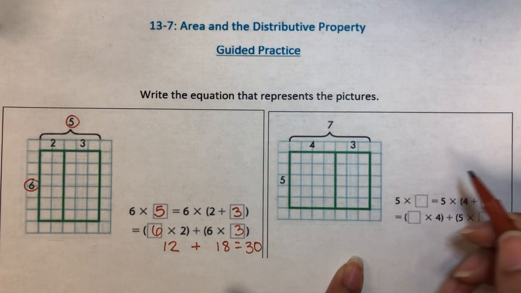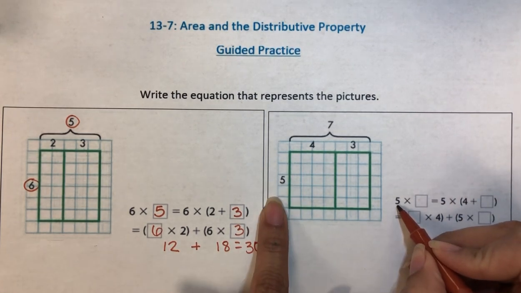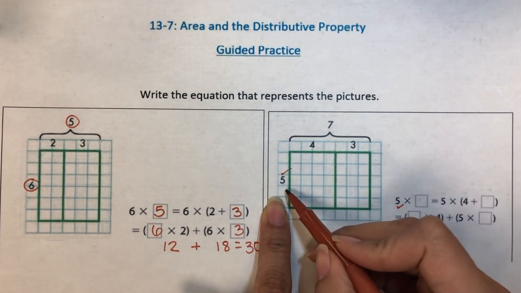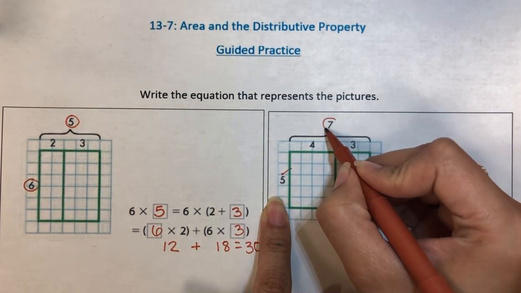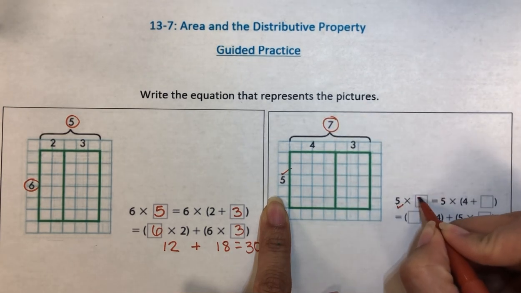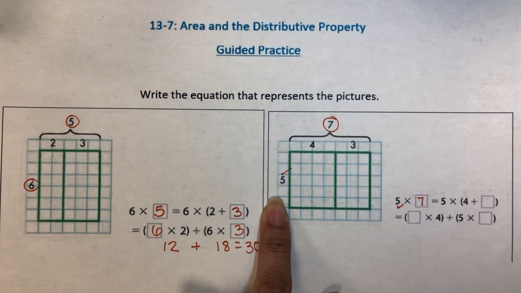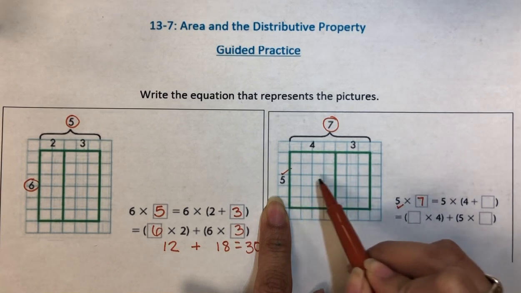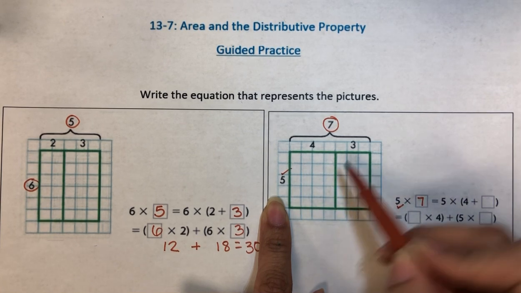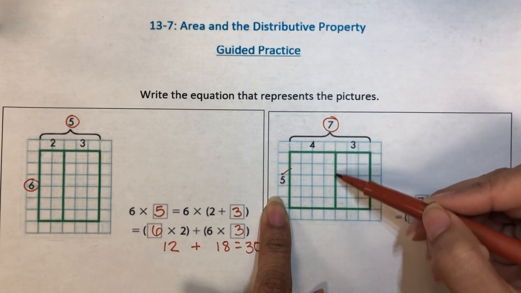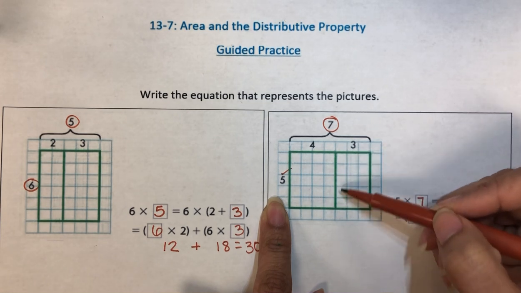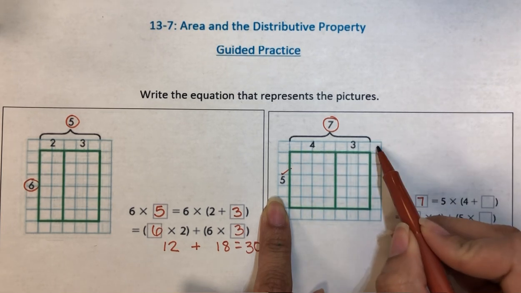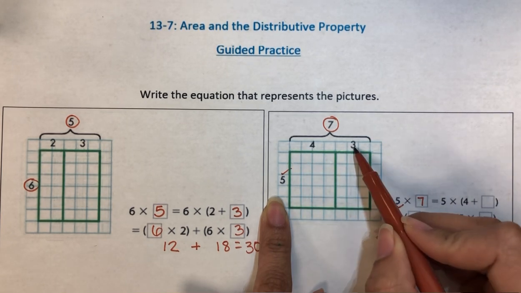Like I said earlier, my first factor stays the same. It's 5 and it stays 5. My original sentence is 5 times 7. I'm splitting this large rectangle into two smaller ones. So I'm breaking apart the number of columns. Columns go up and down like the letter L in columns. So instead of having a total of 7 columns, I've split it into 4 and 3.